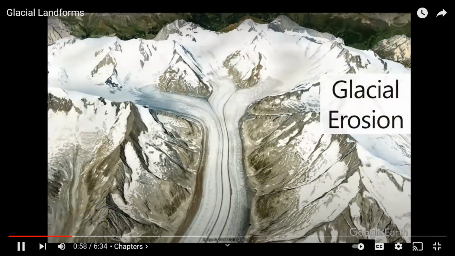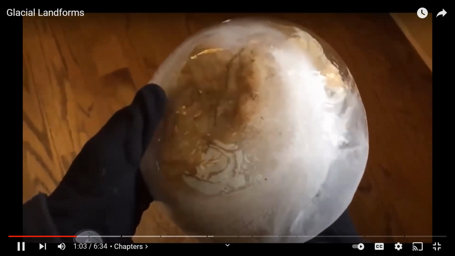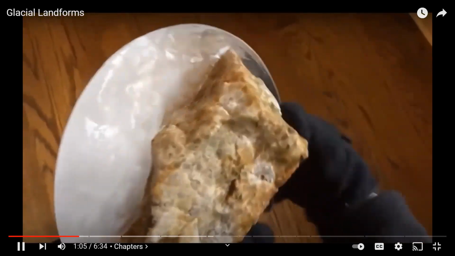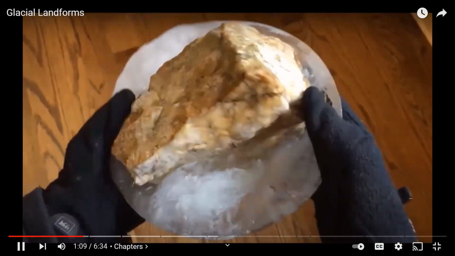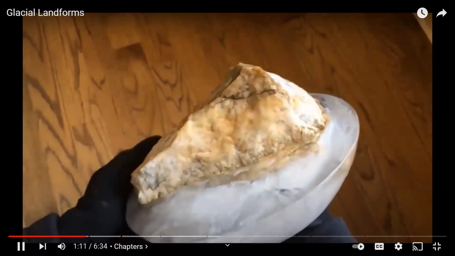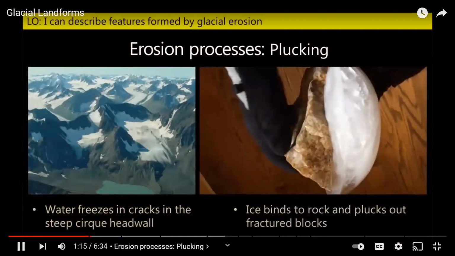Glacial erosion can occur where ice is in contact with rocks. Who among us hasn't frozen a large rock into a block of ice to test how tightly the ice binds to the rock? When this happens in nature, it results in one type of glacial erosion known as plucking. Plucking happens when water invades cracks in the rock. As the water turns to ice, it binds onto the blocks of rock.